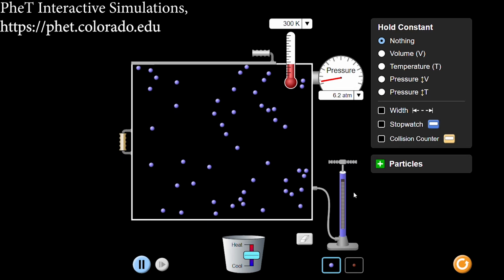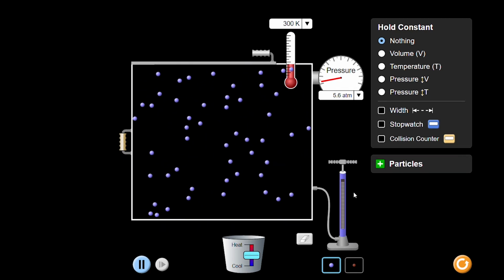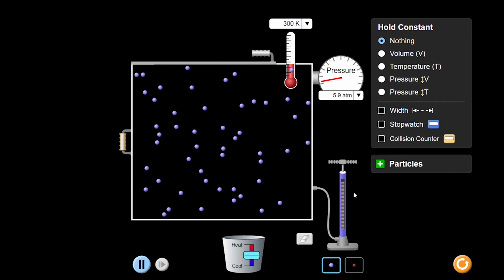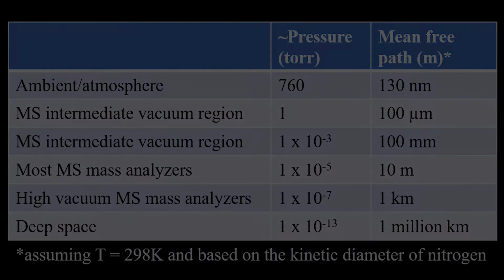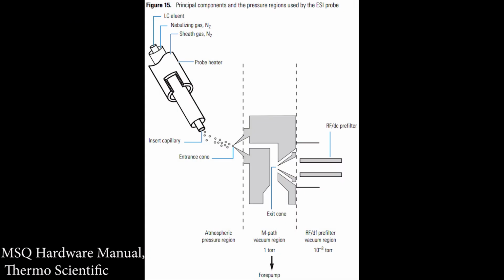But the reality is, it's tough to go from 760 torr to 10 to the minus 5th torr. So the ion optics can help us reach intermediate pressures. We said, okay, at ambient we're at 760 torr, and I pointed to these intermediate vacuum regions before we actually get into the mass analyzer. We're at 1 torr, and then we're at 10 to the minus 3. This is in the ion optic region. As the pump is pumping, it gradually reaches 1 part way to the mass analyzer, and then 10 to the minus 3 part way to the mass analyzer, to get you to 10 to the minus 5th.